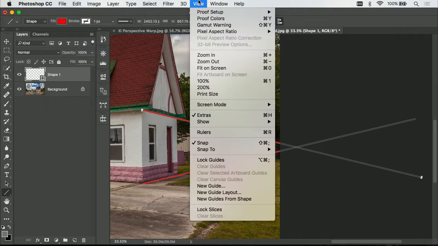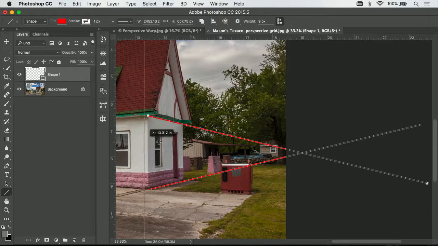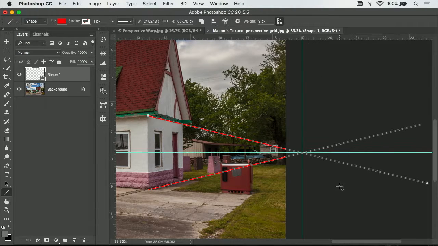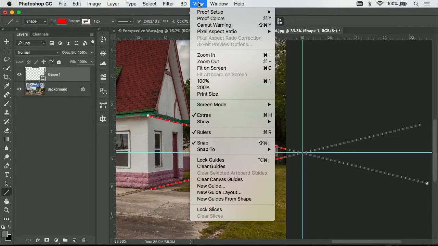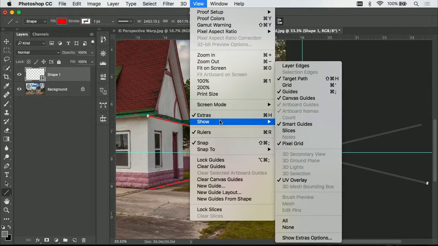I can then show my rulers. And I can click on a ruler and pull out a guide to mark where the vanishing point is located, so it's easy for me to find it. And then all I need to do is draw lines all starting from that exact point and make them equally spaced as I go up. So what I can do is go to View, and I'm going to choose Show Grid.